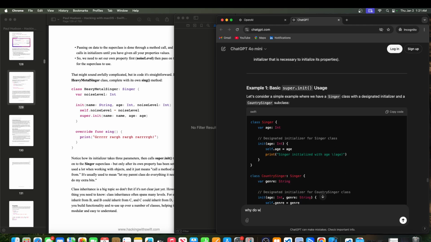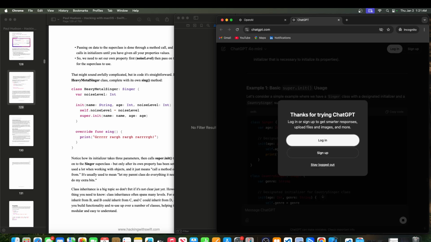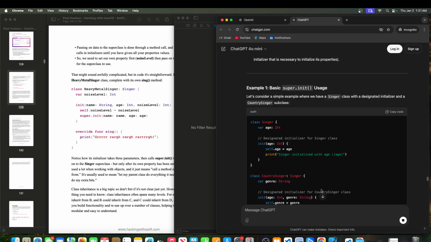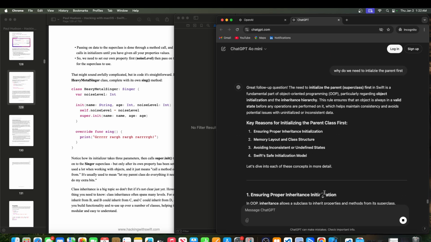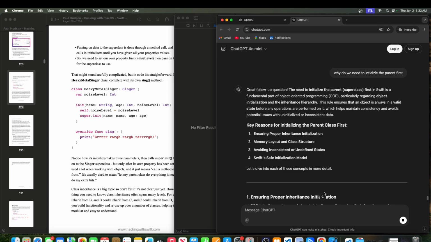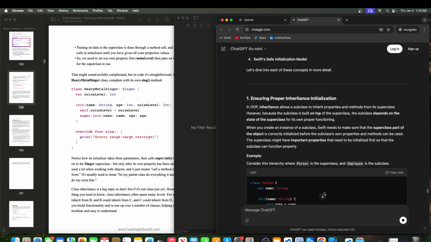Why do we need to initialize the parent first? The subclass is built on top of the parent class.